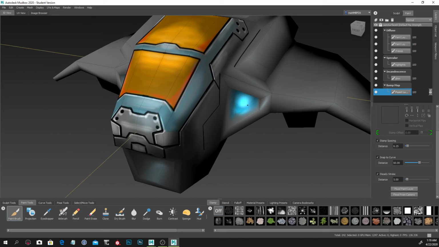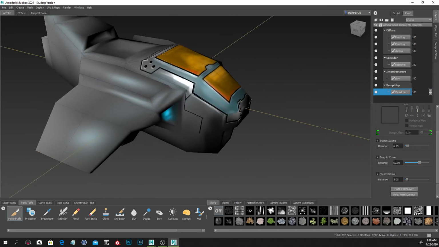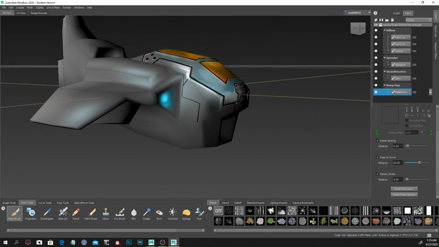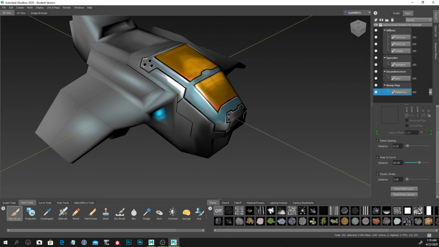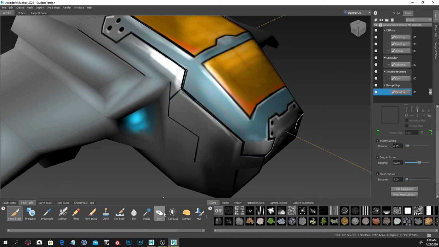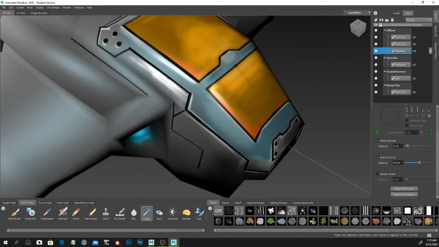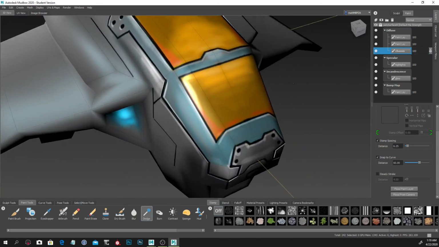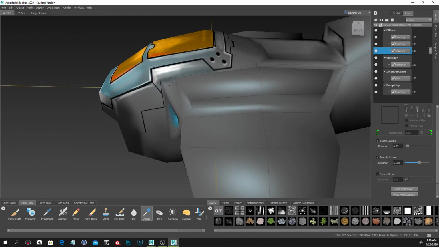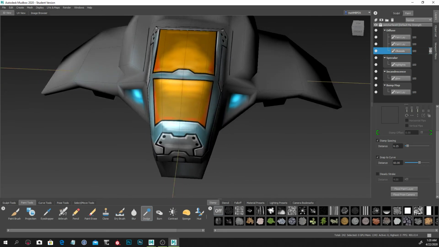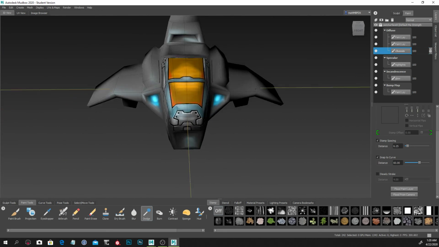The model really starts to pop the more you mix and add layers and really go nuts with it. You can go crazy and add some really cool stuff. On top of that, if I go back to my diffuse layers and then go down to here, to my dodge tool, I can come back in and go back and forth between adding in where my bumps are, where other pieces are, right? There's a lot you can do with it. Super fun, and there's a lot to do.